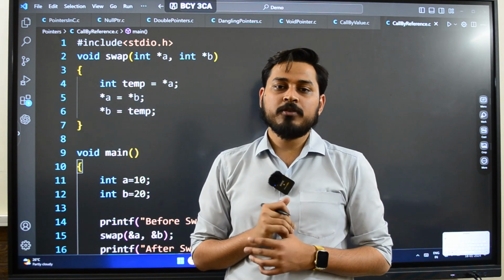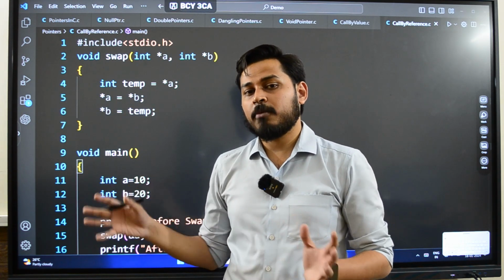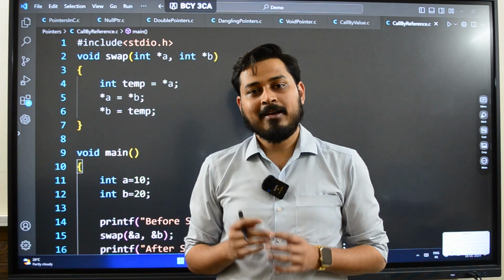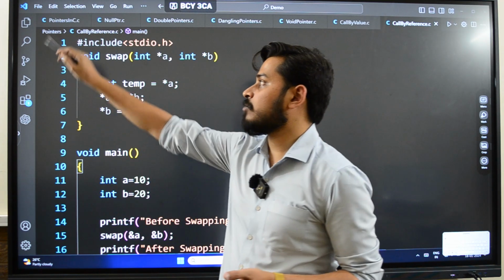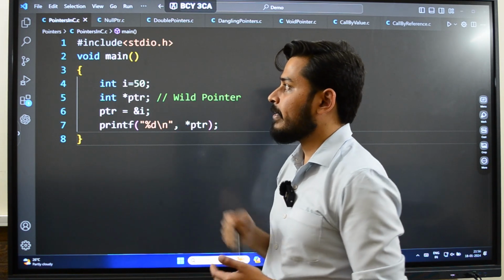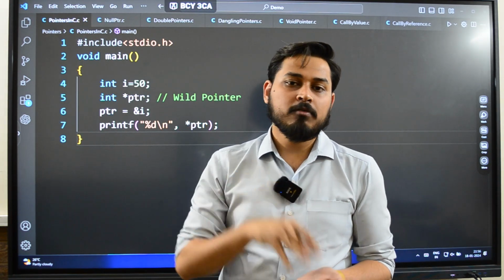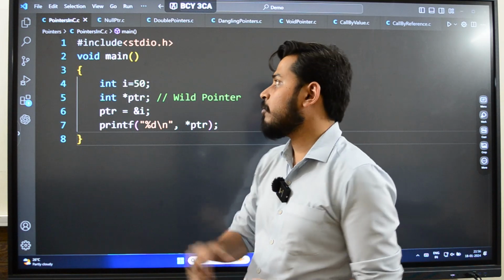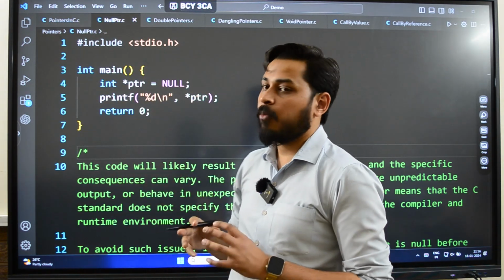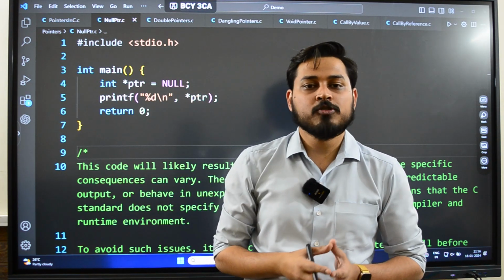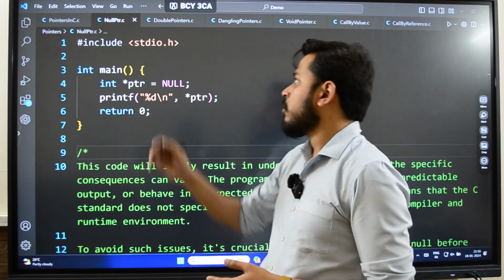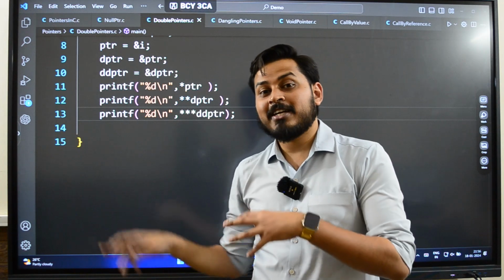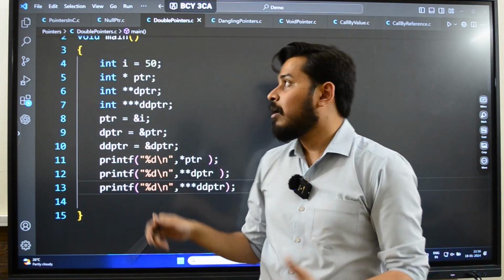Okay. As of now, these are the topics which we had to cover, and this is what a pointer is. A pointer is a variable which holds the address of another variable. Then there is the null pointer, which is used to neutralize any pointer which is pointing towards some random location or a non-existing memory location. Double pointers are pointers which hold the address of another pointer in themselves.